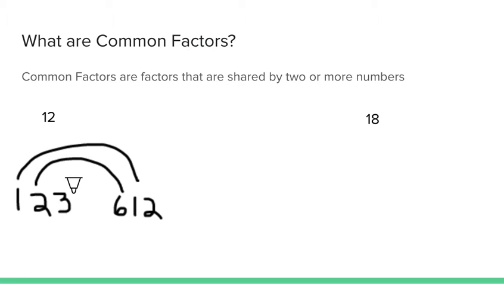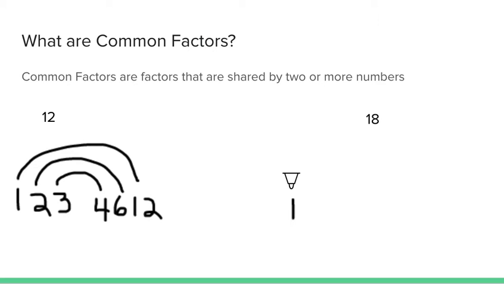But if you didn't know that, once again, all you got to do is take the original number, 12 here, and divide it by the number that you're trying to figure out whether it's a factor or not. If you take 12 and divide it by 3, it should give you 4, because 3 times 4 gives us 12. So we're done now, because we've covered all the numbers, there's no more numbers between 3 and 4. Now let's move on and try the same thing for the number 18.